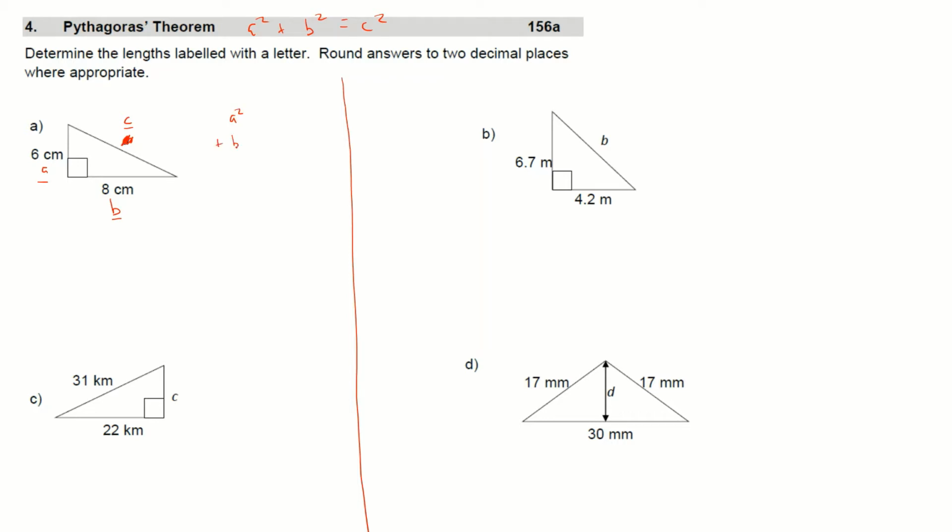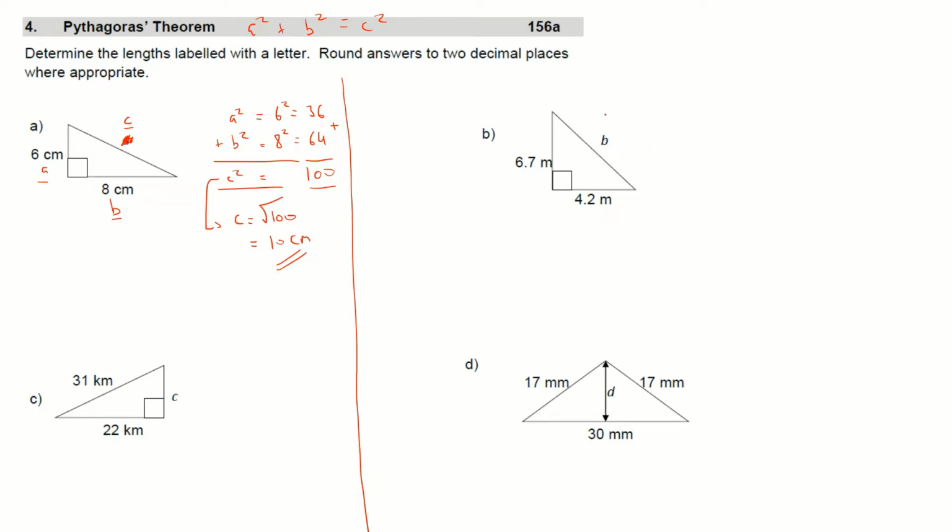Remember, write the formula down. I use the column method. A squared add b squared equals c squared. So a squared is 6 squared, which is 36. B squared is 8 squared, which is 64. Add those together, and you get C squared is 100. Remember though, I don't want C squared, I just want C. So remember, to finish off, you'll need to take the square root. And we should know that the square root of 100 is exactly 10 centimeters.